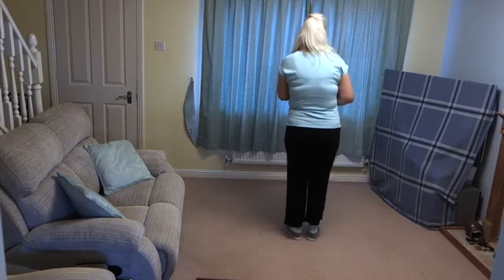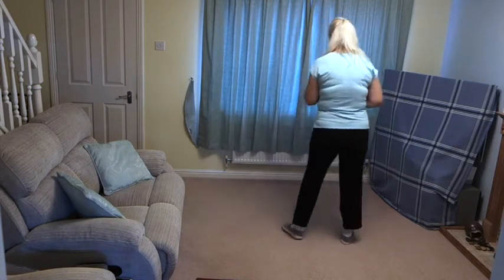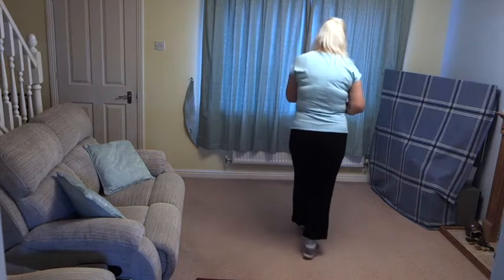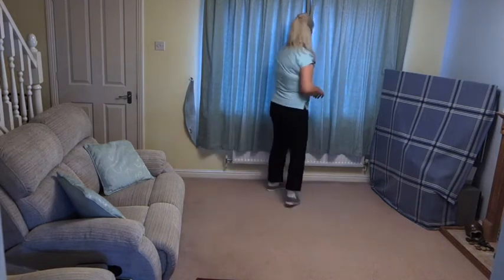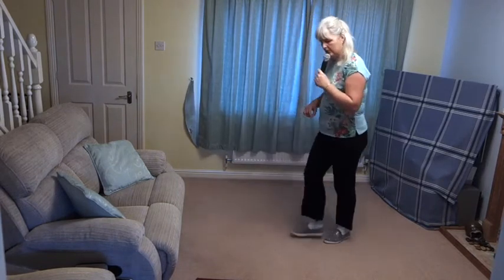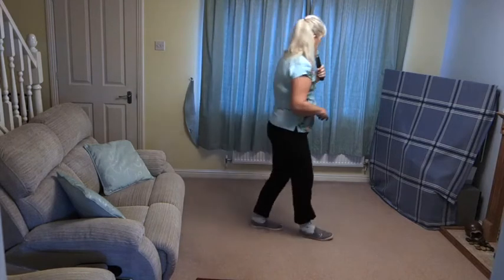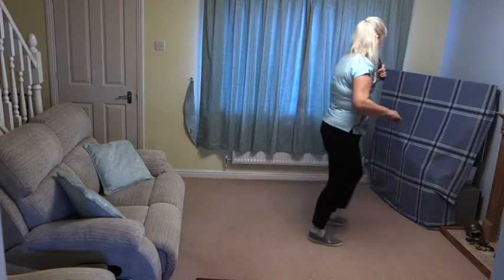Side touch off on the right. 7, 8. Side touch, side close step. Side touch, side close back. Back, lock, back. Coaster, step. Step, lock, step. Step, pivot, cross. Turn, turn, cross. Side behind, side cross. Mambo, cross. Mambo, cross. Mambo, half. Step, lock, step. Rocking chair, jazz box with touch.